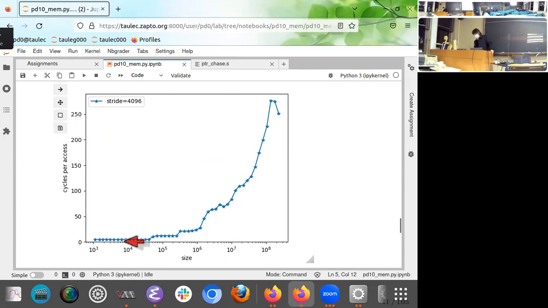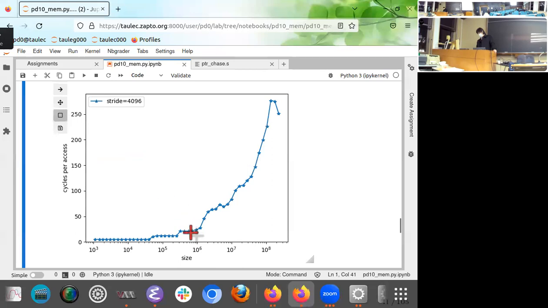So in this region, the data is apparently coming from the L1 cache, right? So 10^4 is 10 kilobytes. The L1 cache size was 48 kilobytes, so it's somewhere around here, right? 20, 30, 40, 50. So almost exactly around 48 kilobytes, the access cost significantly increases. It also pays in comparison to the cost for the main memory, but still the difference between these two is visible.